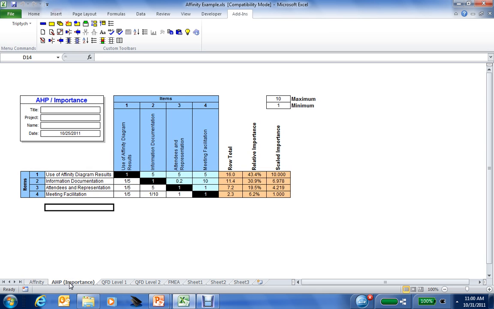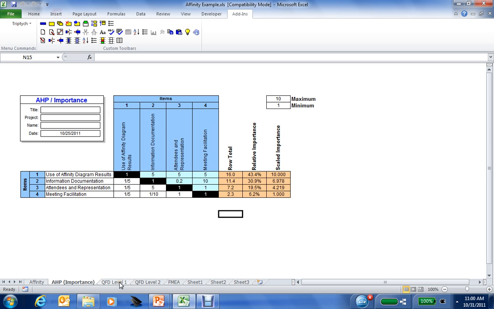We then took information from the affinity diagram tool and flowed it into the analytical hierarchy process template for the purpose of doing pairwise comparisons among these various items and producing a scaled importance or a prioritization or a rank ordering of these individual items.